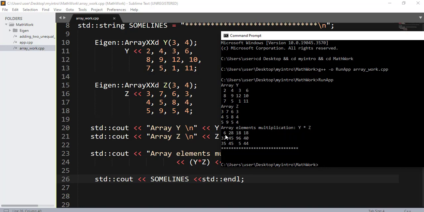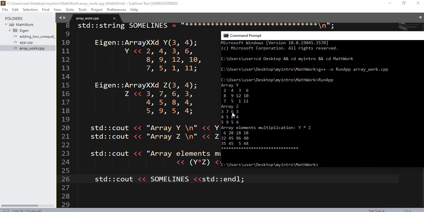And if you look at it in here, it's 3 multiplied by 2, 6. 4 multiplied by 8, 32. 5 multiplied by 7, 35. And here, 7 multiplied by 4, 28. 5 multiplied by 9, 45. 9 multiplied by 5, 45.